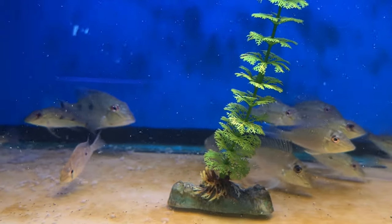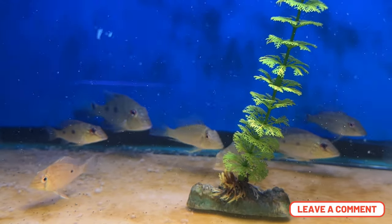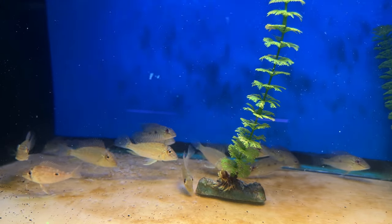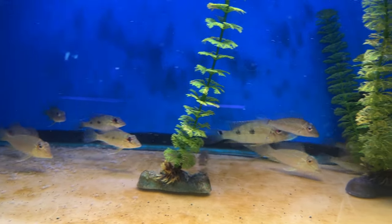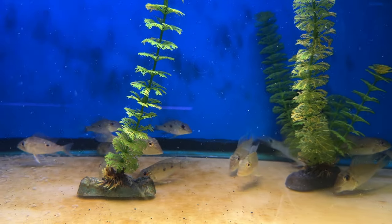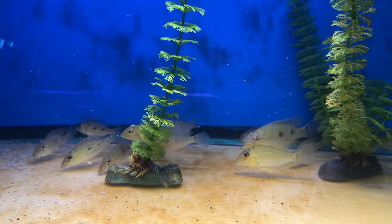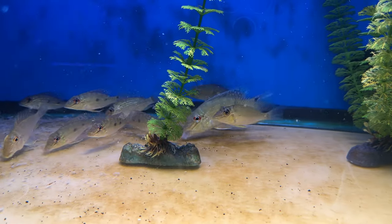You can see them right here eating some of the flake I fed. In nature, these occur over soft sand in areas with some degree of flow and leaves — they sift all day long. In aquariums, if you don't stir up your substrate or have very fine sand, it can get compacted, sulfur dioxide can build up. They get big and they like to school. They're gentle as lambs and would only eat something very very small. We also have a lone Biotodoma wavroni — a little Orinoco earth eater, like a giant bolivian ram at about three to four inches, stunning fish.